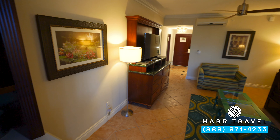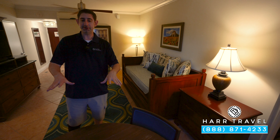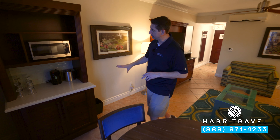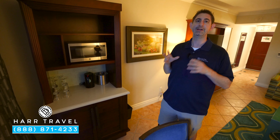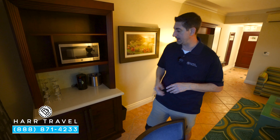Back in the living room, you've got extra storage on the side that also functions as a night table, and then right here you're going to have a large table — absolutely perfect for a family game night or having a few snacks. Here's your butler's pantry with a coffee maker and tea kettle. They'll replenish the coffee and tea as often as you like, and I love that they have a microwave — especially helpful when traveling with little ones.